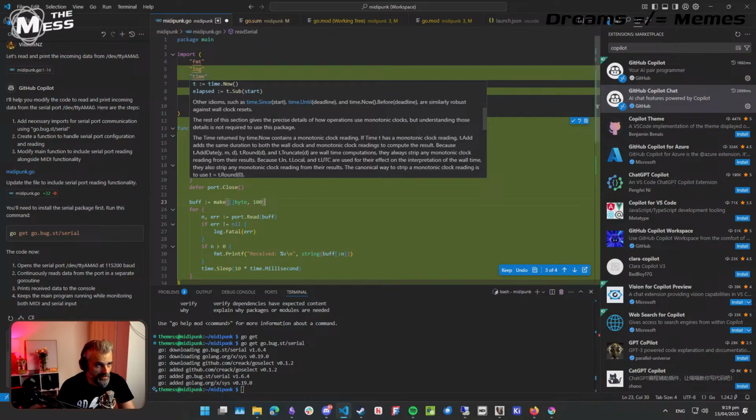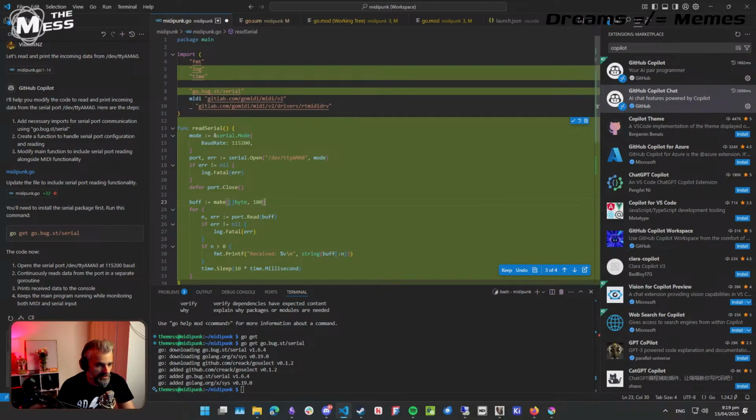Against wall clock resets. So in other words, that protects against people winding back the clock. I remember there was some software that used to get around some protections by doing that, by winding your clock back, or your date actually. Anyway, baud rate. We're going to do 38400 actually.